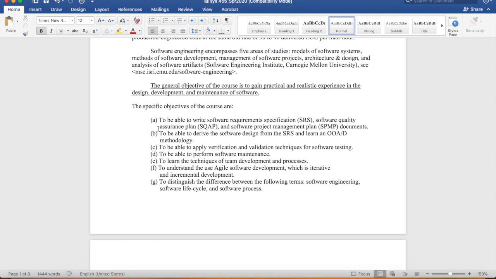Software maintenance. When software is done, we don't just throw it away and say, I'm done with working on it. Software maintenance is important because there are possible changes in the requirements, possible changes in the system, and therefore software needs to be maintained. It's not a one-time work that when we finish the software, the work is done.